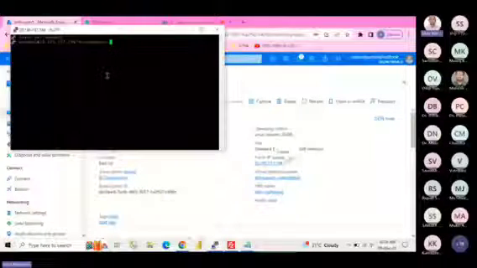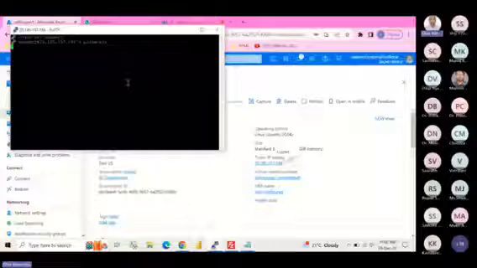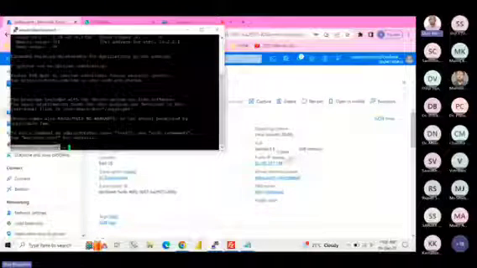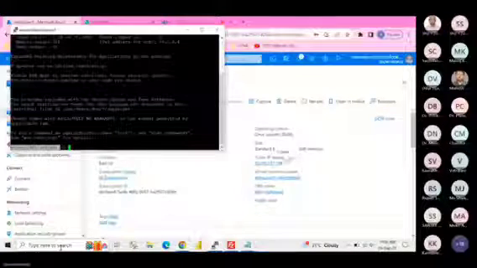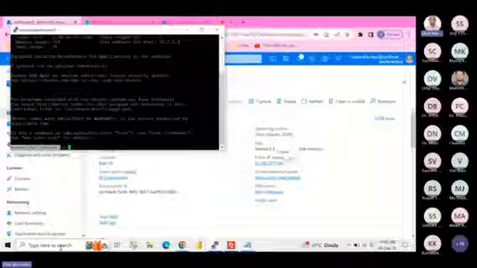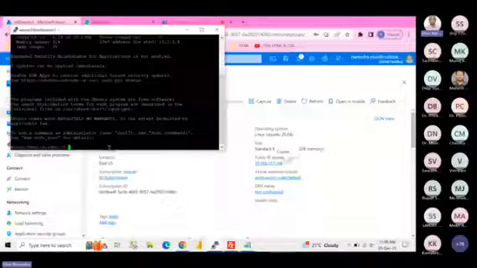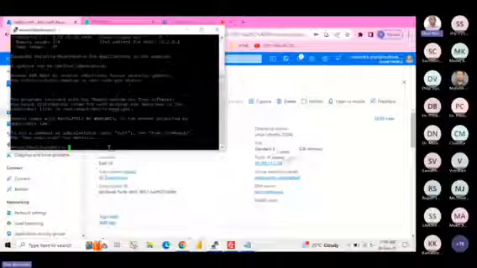After entering the password, just click on enter. Now you can see my virtual machine name, you can clearly see the last line, ENUser2 @EN Linux virtual machine 1. So that means this is the name of my virtual machine. It means that I have connected to my virtual machine using Putty. So till now I have connected to my virtual machine.